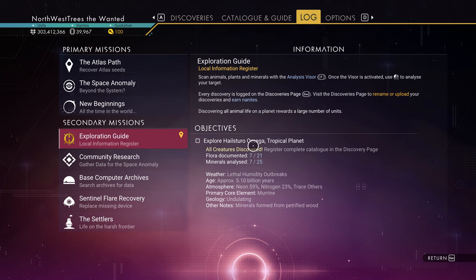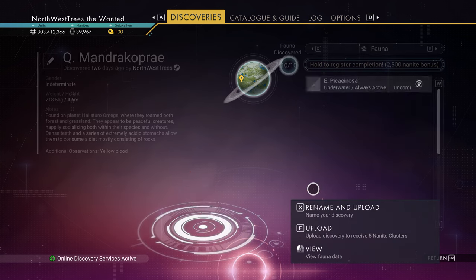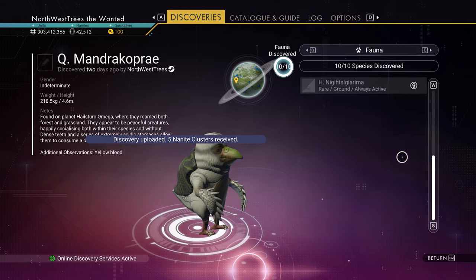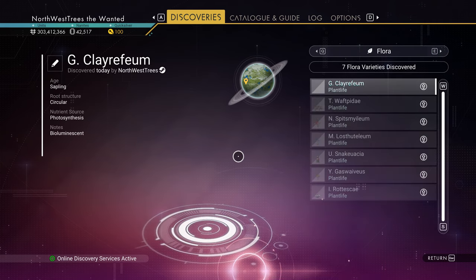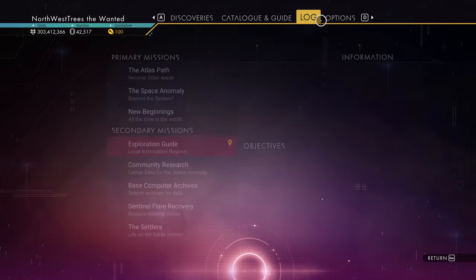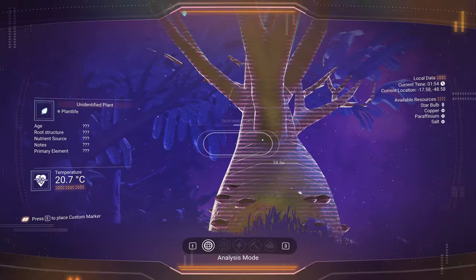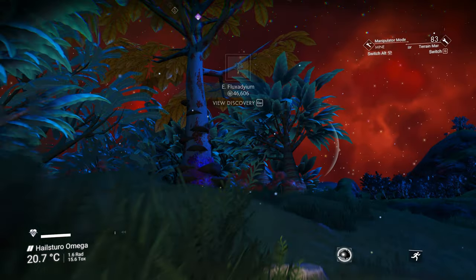And then we have all creatures discovered, so we got that one. We just need two discoveries. 10 of 10, so we got a bunch of nanites for that. Just upload those as well. Perfect. Alright, and I'm not sure how many we have left for. It says 21 for flora, 25 for minerals. So there's still quite a few different things that we haven't discovered yet. Okay, that would be one of them. And that one.